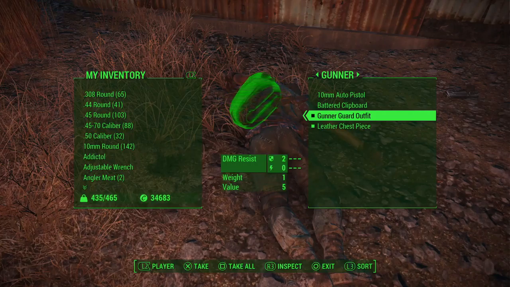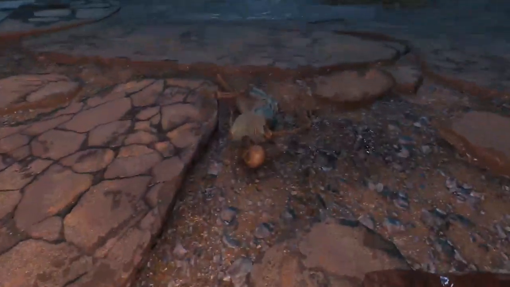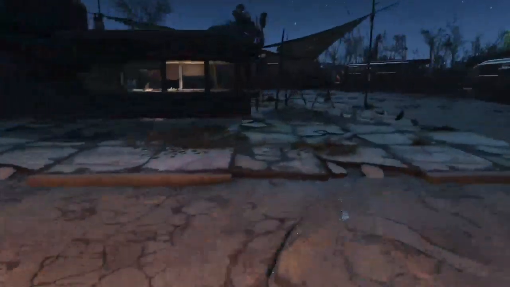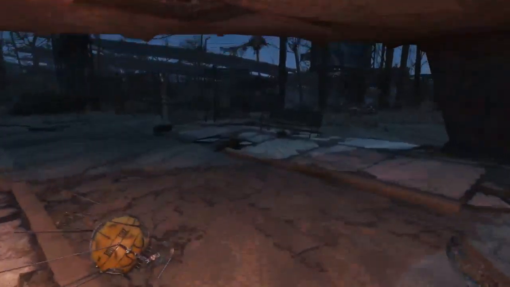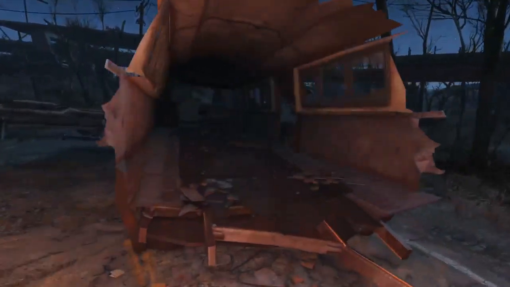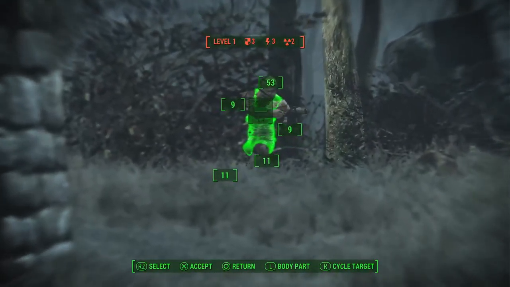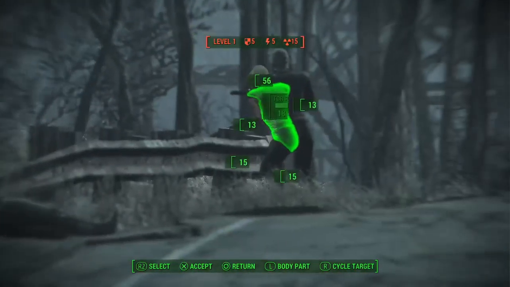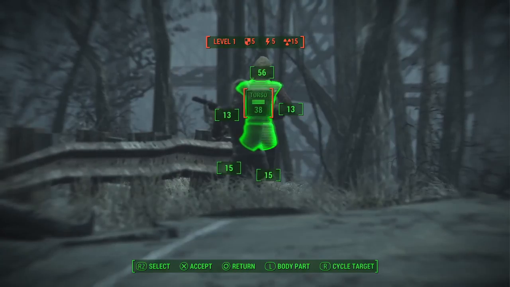I mean, gunner guard outfits are still okay, these kinds of things, but, yeah. Are you now attacking a provisioner? Stop it. Stop what you're doing. Whoops. Sorry. Should do like that. Yeah, someone decided to attack a provisioner of mine. Sorry.